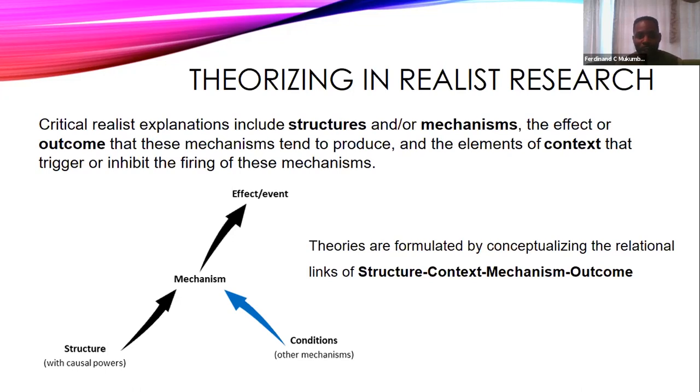And then we have other conditions with other mechanisms. For example, I might be in a situation of extreme poverty. And even though there are laws in the structure saying I cannot go to my neighbor's house and steal, because of my condition that I've not eaten all morning, it might still cause me to go into my neighbor's house and steal whatever I can find to sell and eat. And all of that fits into what we call mechanism. What exactly caused me to do what I did? The effect is stealing, for example. So that mechanism is probably because I'm perceiving that if I do not eat, I am going to die. So perceived self-preservation is a mechanism in this case, because if I don't eat, I'm going to die. Self-preservation becomes the mechanism that caused me to go and steal.